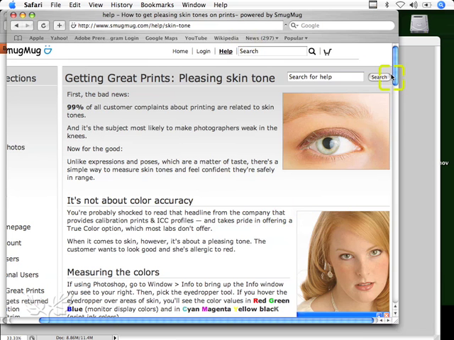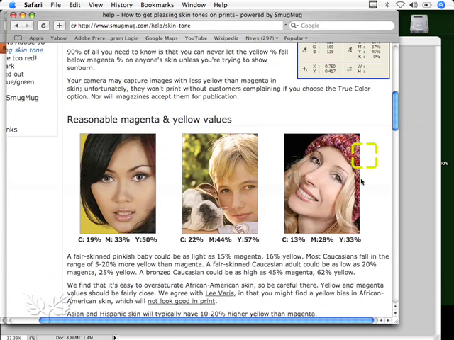If we scroll down a little bit, there are 3 little pictures here which give you a slightly oriental type of skin, a more neutral skin, and then a lighter English rose type of skin. Underneath it gives you some projected CMYK values. Now I'm going to choose these values, the 19 cyan, 33 magenta and 50 yellow values.